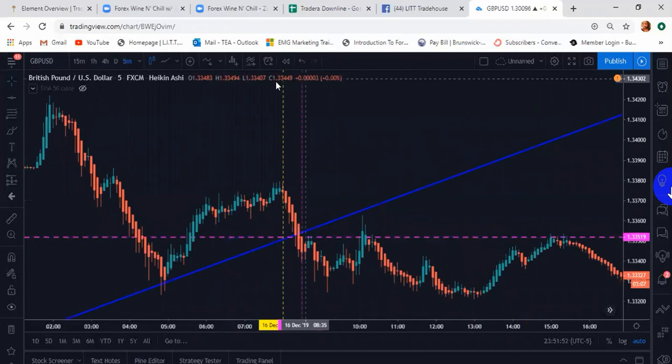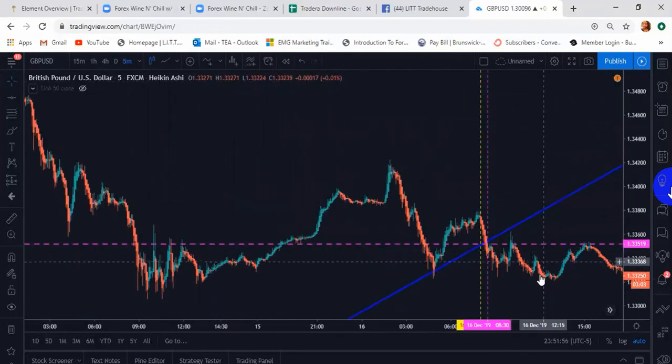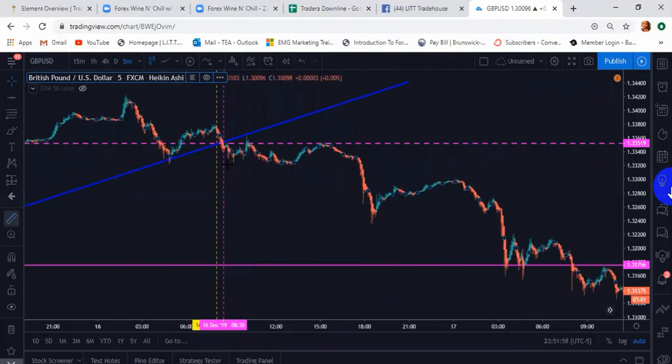All you've got to do is zoom out. None of this happened yet. Let's pretend. Zoom out a little bit more. 20 pips. Okay, there we go. Okay, G, it doesn't take too long to give it to you. I need y'all to see, do y'all see how small this move is?